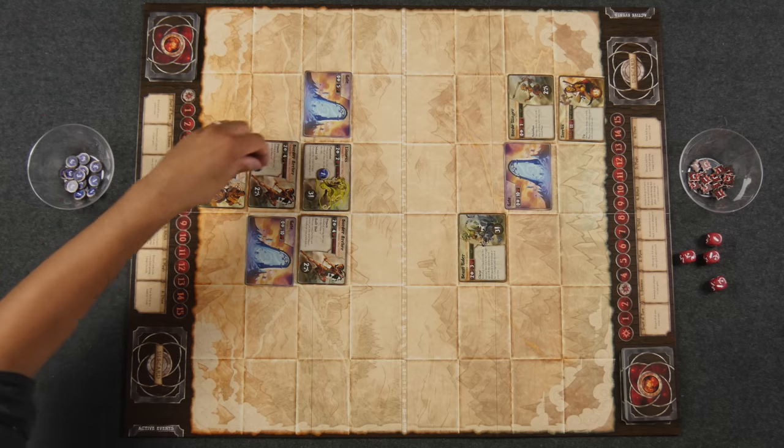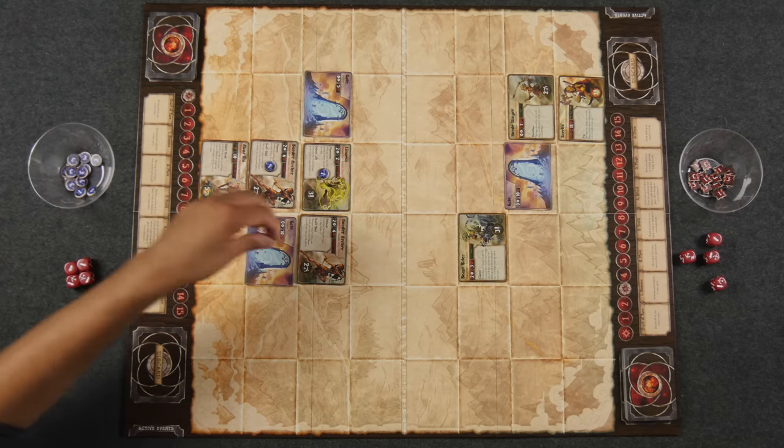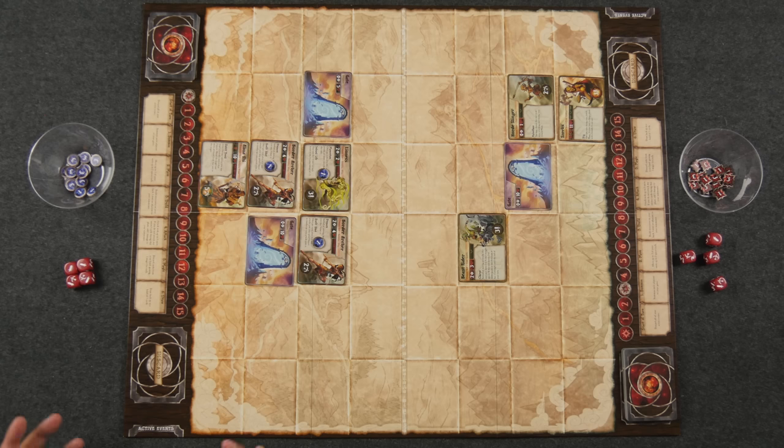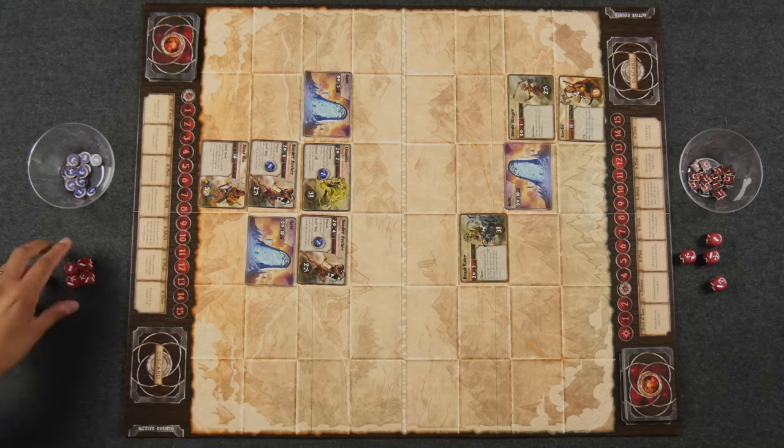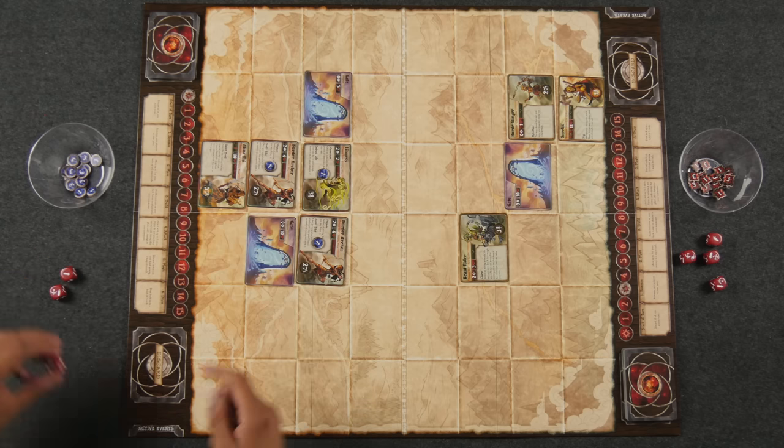So now we go into the attack phase. And because I didn't move, first of all, these border archers do get that boost that I had mentioned earlier. So we're going to attack with this border archer here. I'm in range, and so I get to roll 2 dice because of that number right there.